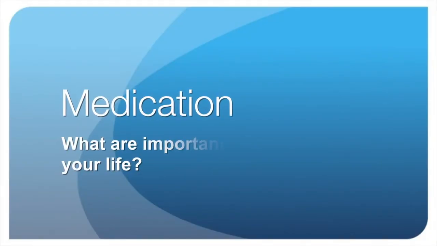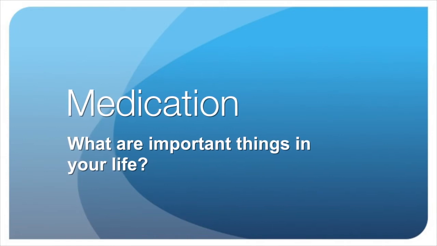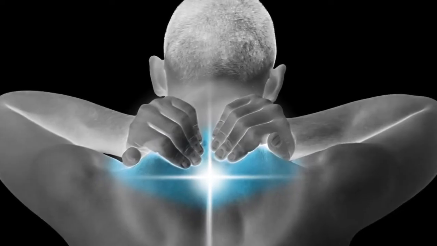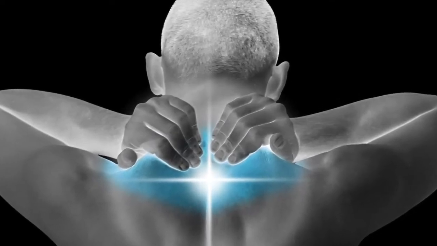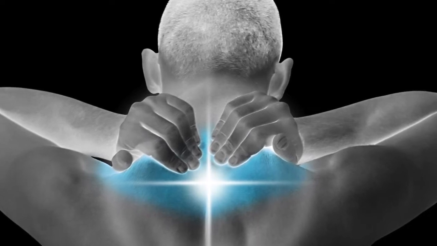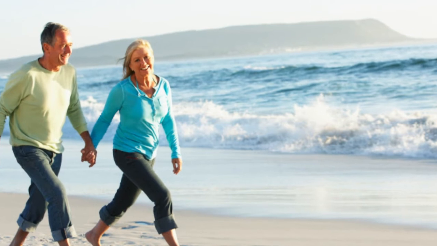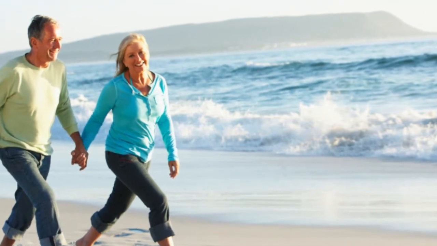For each of the medications that you may be taking, ask yourself these following questions. What's important to me in my life? Is it my level of pain on a moment-to-moment basis? Is it what I'm able to do in my average day? Is it how I'm interacting with the people around me, especially those people that I love in my family, my peers, my friends? What's important from a social perspective?